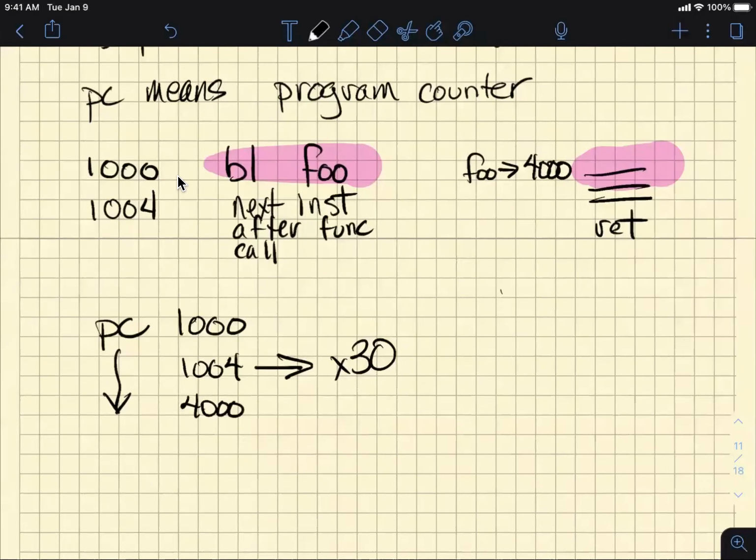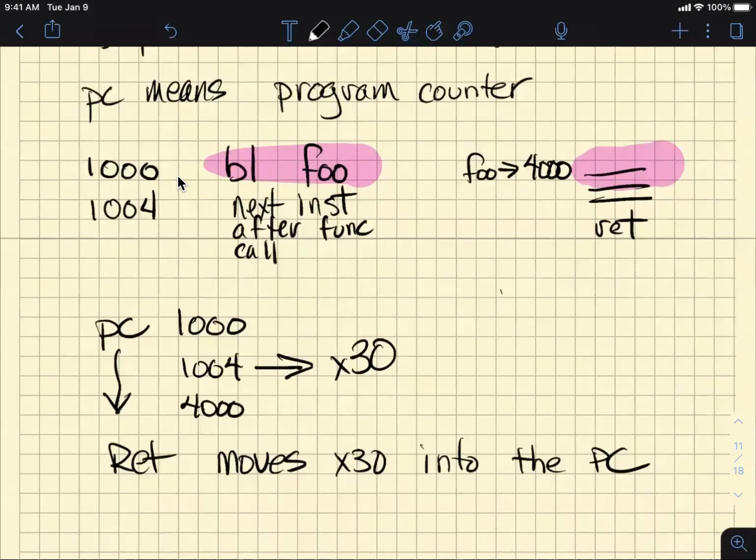So the RET instruction moves X30 into the PC. So right now, what's in X30 up here? X30 is still 1004.